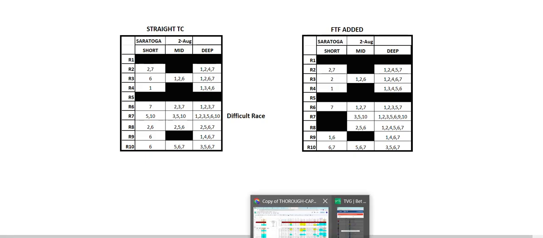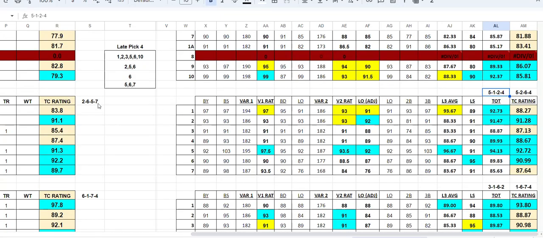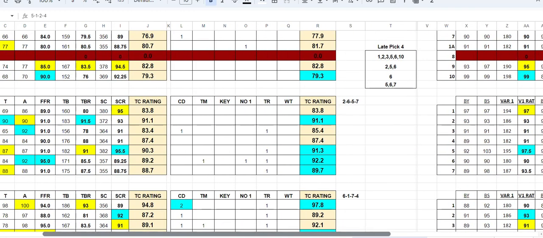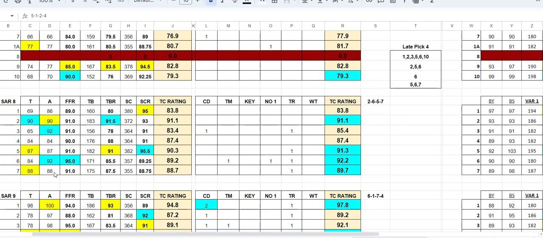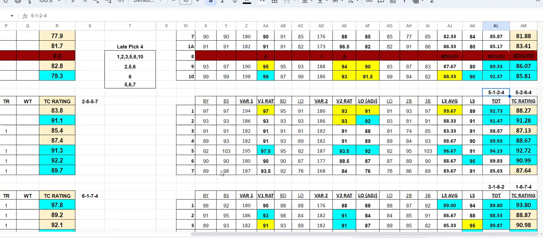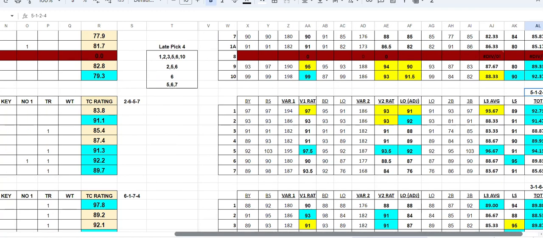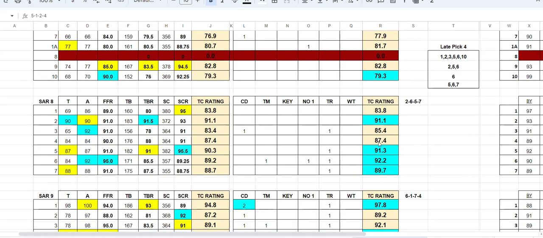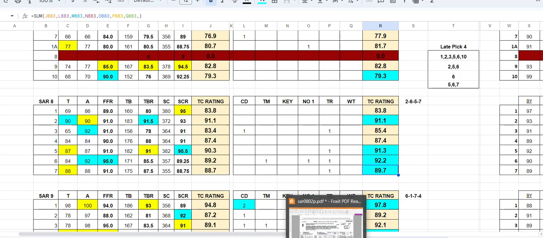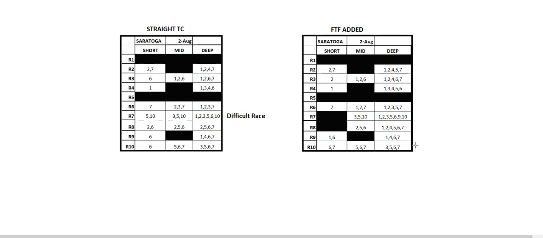Where'd the 4 and the 7 come from? The 4 and the 7 are now coming from my 4th selection over here. And again, nothing exciting. Just finishes 4th in the ratings. And I look over here, nothing exciting either. So if I was going to leave a horse out of that string of 6 that I just listed, it would probably be the 7 horse. The 4 is showing up twice. And when I compare the 4 over here to the 7, the 4 doesn't show up higher than the 7. So I don't want to toss any of them. And again, in my depth grid, I just have a 1, 2, 4, 5, 6, 7.